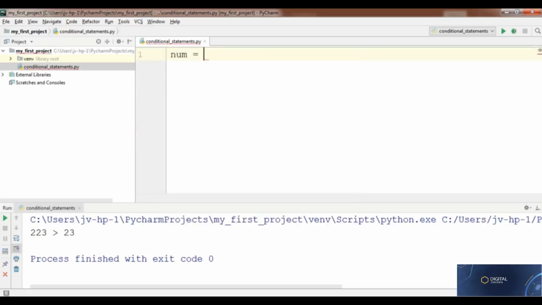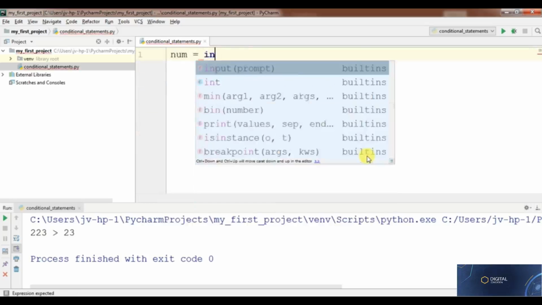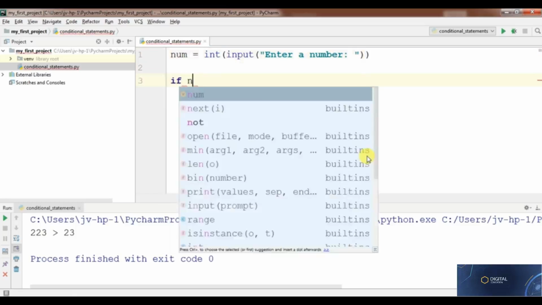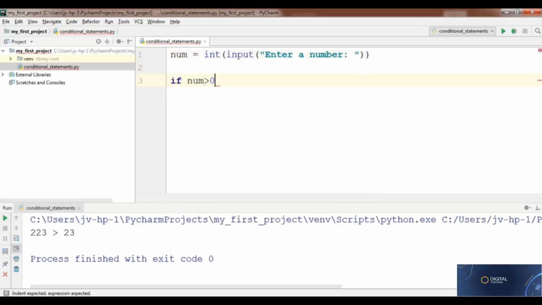I'll ask the user to enter a number, and let's test if it is positive, negative or 0. So if this number is greater than 0, it's positive.